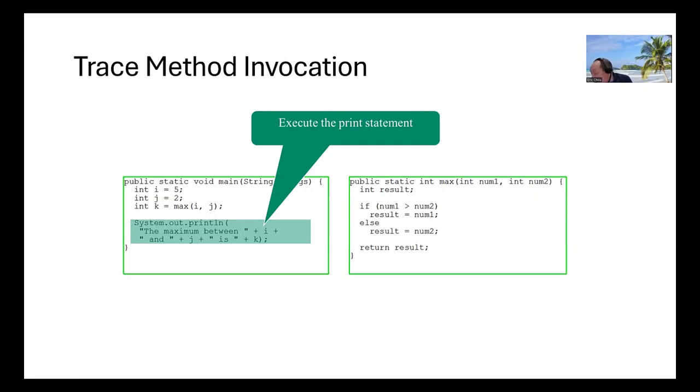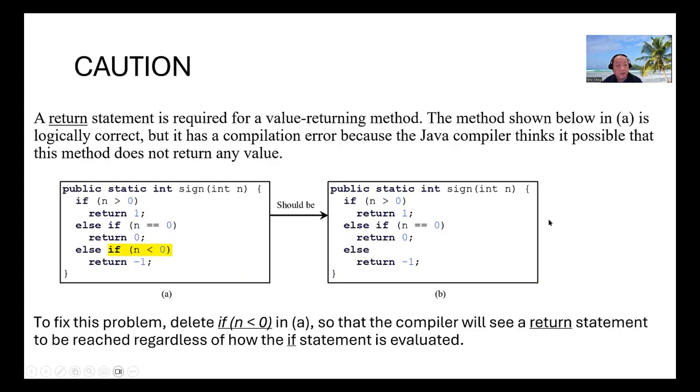Any questions so far? No? Okay, so far it should be easy. We just went through the definition of functions. Next, we have the sign of n. If n is greater than 0, you return 1; if n equals 0, you return 0; if n is less than 0, you return -1. This one is actually a sign function.